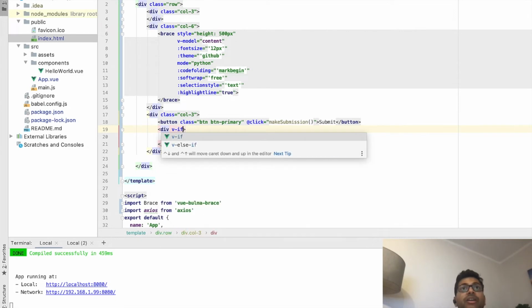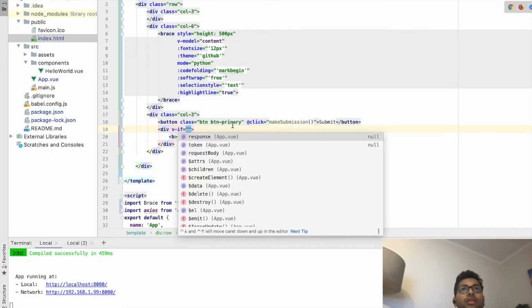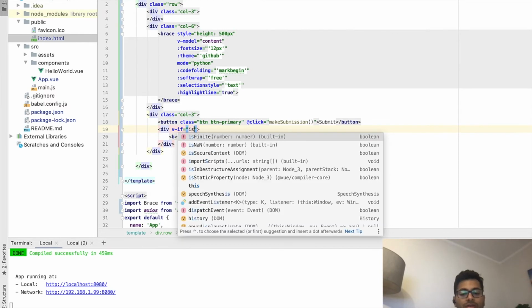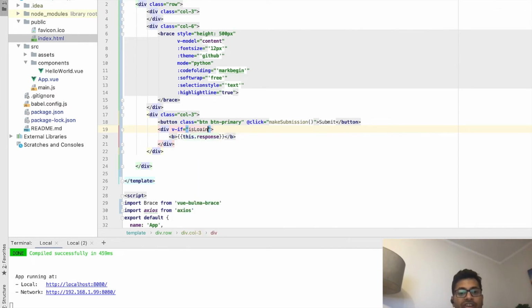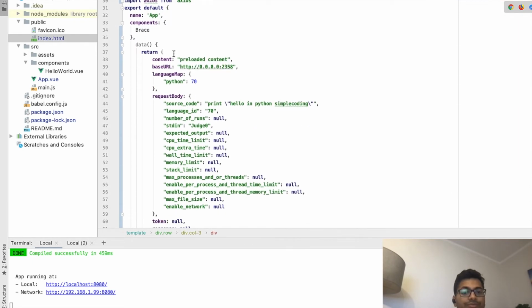So we can have a variable is loading, and first let's set it as false.